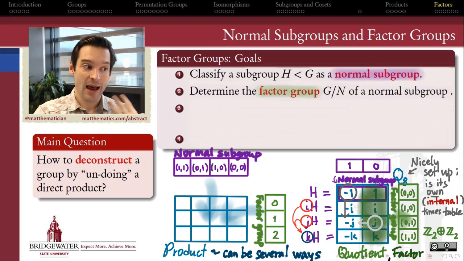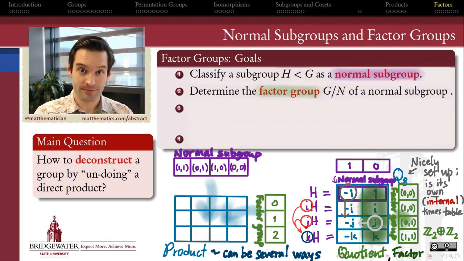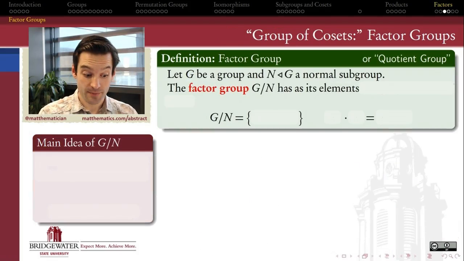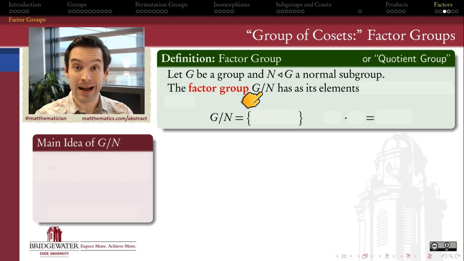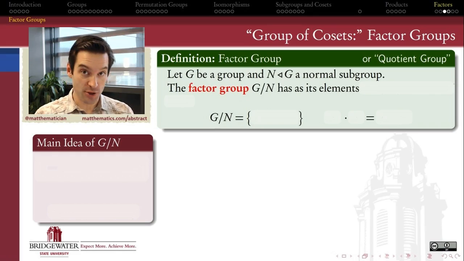What are factor groups? How do we understand their properties? So first, a bit of notation. If I have a normal subgroup N inside of my group G, then we're going to call its factor group the group G slash N, and when we read this in English, we'll say G mod N, using the word mod here as a callback to modulo.